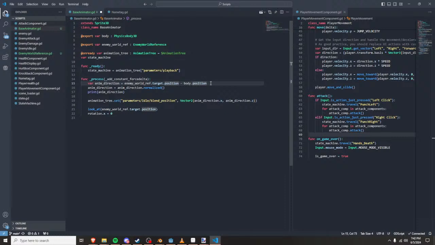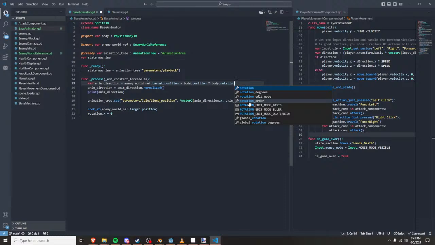Okay, so technically this works in a sense. Maybe I was on the right path, but we need the vector, because the rotation is just a single value, right? If I just do rotation, I would probably do body dot rotation. Right?